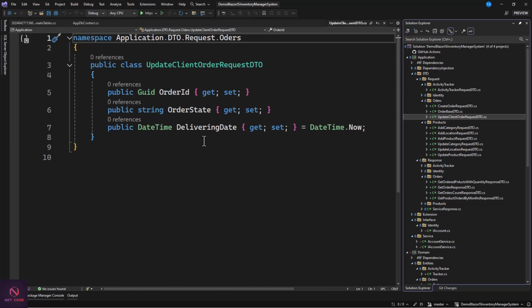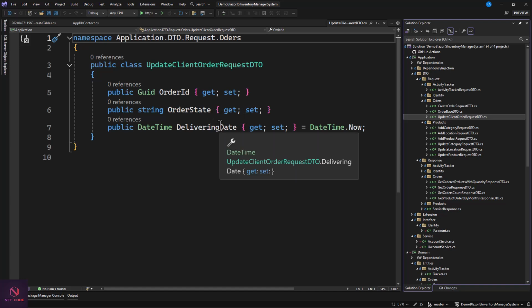This one is a delivering date. So here you can update this to set the current date when you return the item to the requested shop. And also the order state here changes from processing to maybe delivering, delivered, cancelled. So you can also do that. And it's the work of an admin to update the system on these aspects.